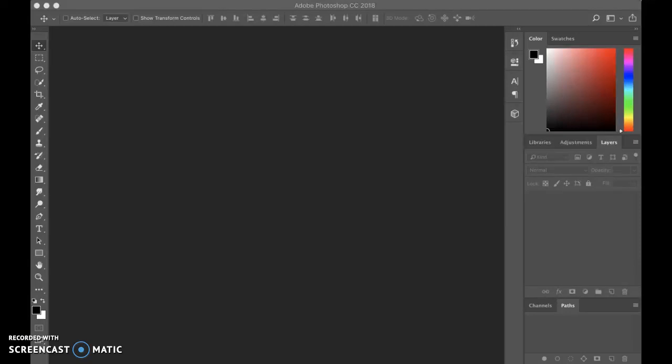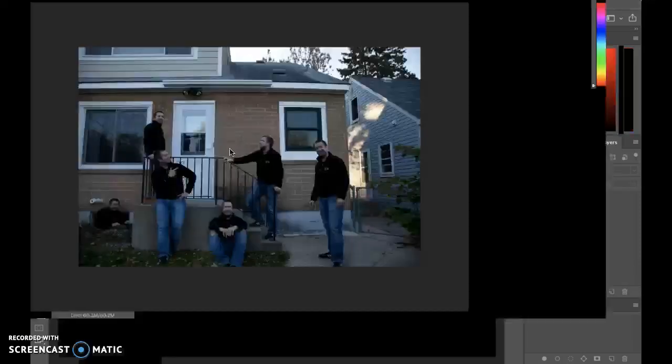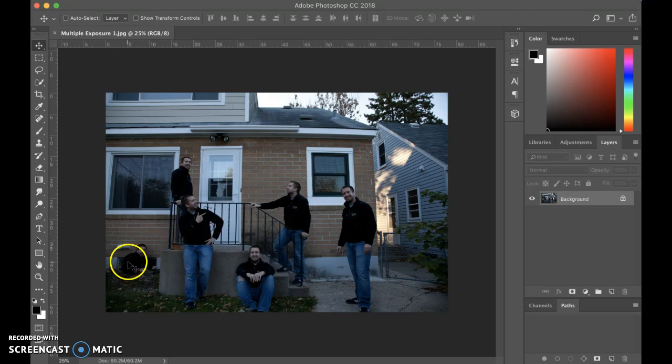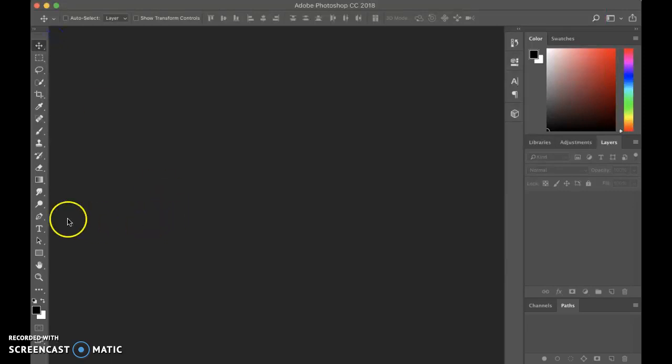This video will show you how you can create a multiple exposure portrait, so you can have a person show up multiple times in an image. The first step is to get all your pictures taken, which you'll do by not moving the camera and having the person move slightly within each frame. Keep the exposure the same, keep the camera angle the same and everything.